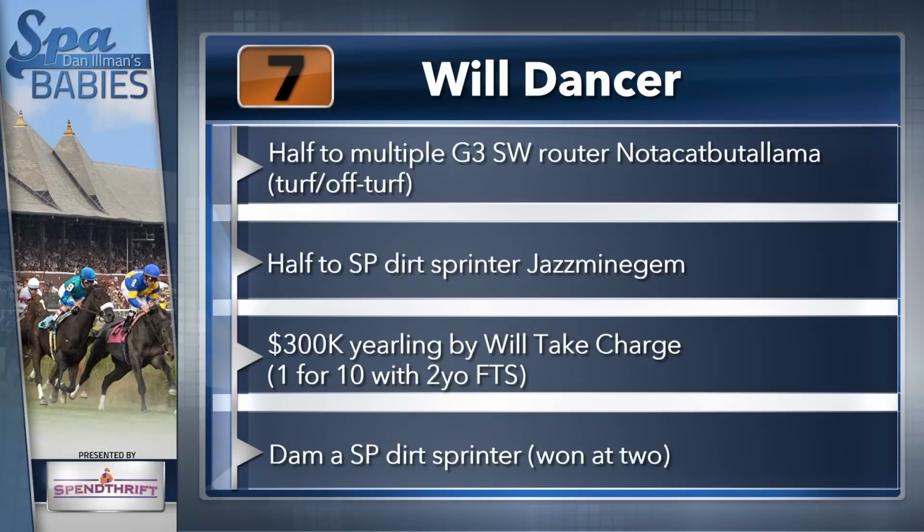Interesting purchase history on this horse. Will Take Charge stands for Three Chimneys, which went out and purchased this horse for $300,000. Now, Three Chimneys has a terrific broodmare band of their own, breeds to support their stallions, goes out to support their stallions at the sales. I find it interesting when a farm that's standing a stallion goes out and purchases one by him. Of course, they're supporting the stallion, but they're looking at all of the Will Take Charges out there, and of course they could have as many as they want, and they're saying, we want this one. We think this is a great representation of the stallion. So I always do kind of note when a stud farm goes out and purchases a horse like this.